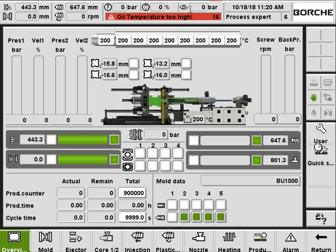And this red zone is displaying the ongoing alarms. Because we are running a simulation machine, we got a lot of alarms. That's quite normal. And here on the left it is also displaying the system pressure and speed. These two are for pump 1, and these two are for pump 2, pressure and velocity. And here on the top, it's displaying the barrel temperature. On the right, this one is screw RPM, this one is back pressure.